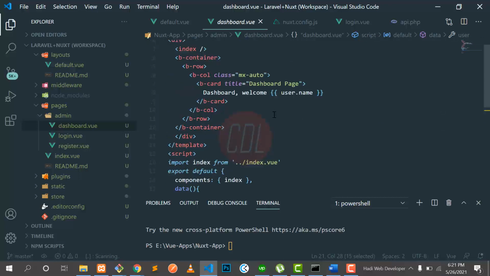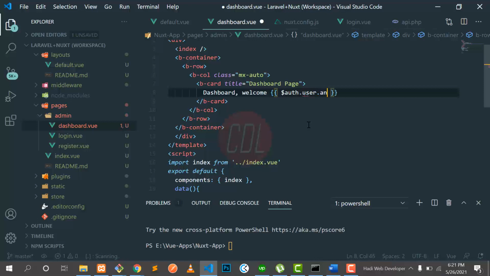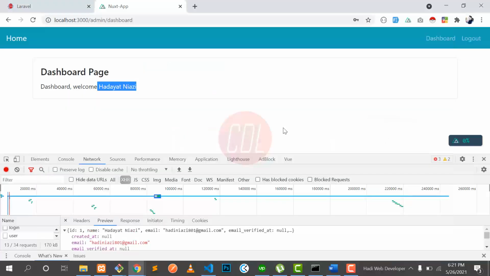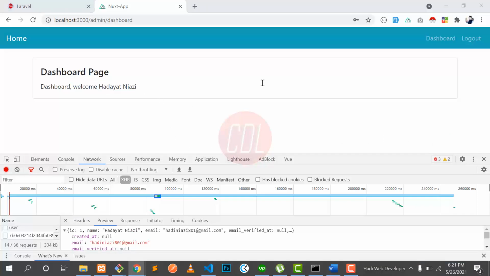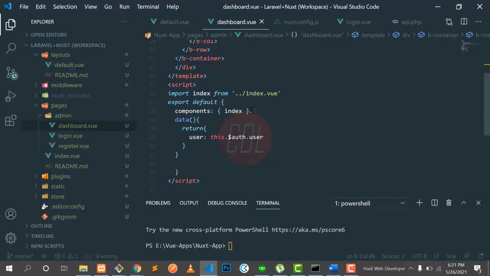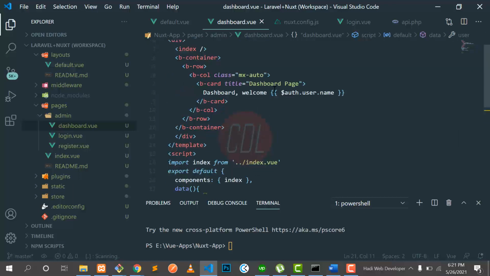So you can directly put auth.user.name here as well. Okay, let's save this one, and it's working 100%. I added this inside a variable, and I'm going to display it here.